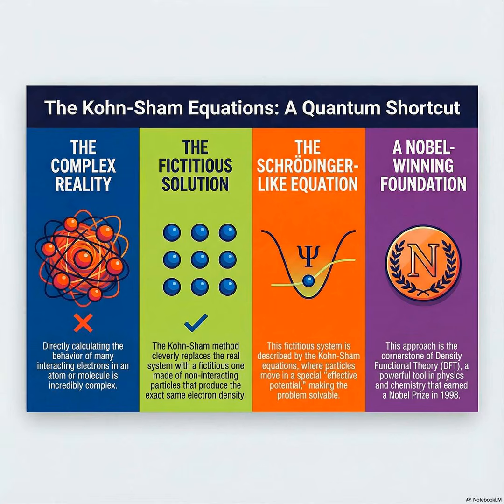So what does this all mean for us, for the bigger picture? By making smart approximations for this one term, scientists can now accurately model millions of molecules. It's incredible. You can screen thousands of potential designs for, say, new solar cells or more efficient battery components, all on a computer. It drives enormous progress. The ability to model the universe by finding these clever mathematical shortcuts, replacing a messy reality with a perfectly crafted fictitious system, it just shows the incredible power of human ingenuity. It really does. That quest for deeper knowledge and elegant solutions, I find that so inspiring. It gives you great hope for the future.